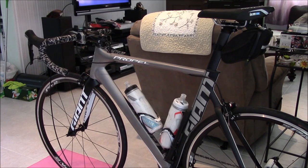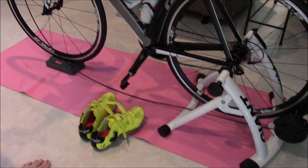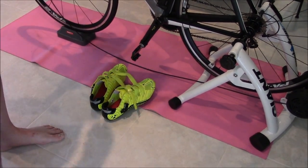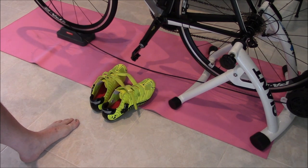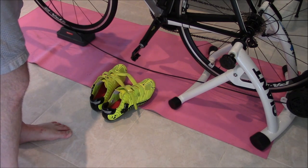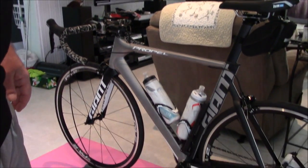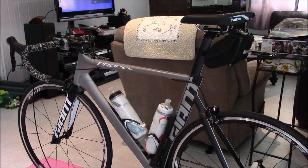It isn't new — I've had it for a few months — but I've been wanting to use it and test it out to get an idea of how good this trainer is. As we've talked in previous videos, you can see it there: our mag trainer, which means it's a magnetic trainer. It's not a fluid trainer, and air trainers have come and gone — they're no longer around. Most trainers, or turbo trainers as we call them, are going to be magnetic, which is adjustable, and you'll also have fluid trainers which can be adjustable as well.